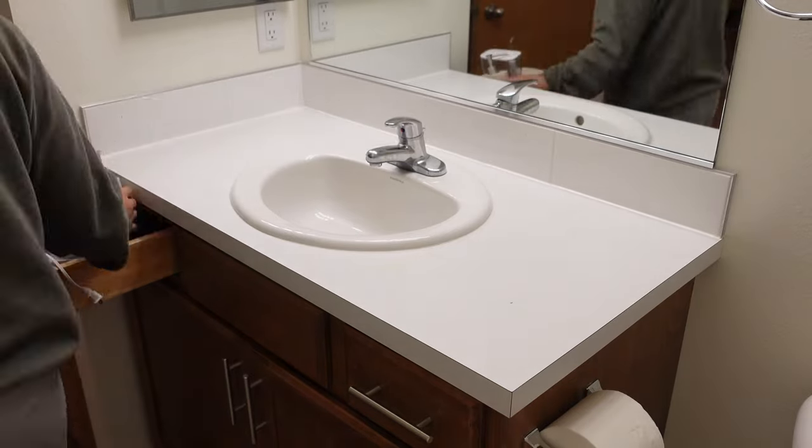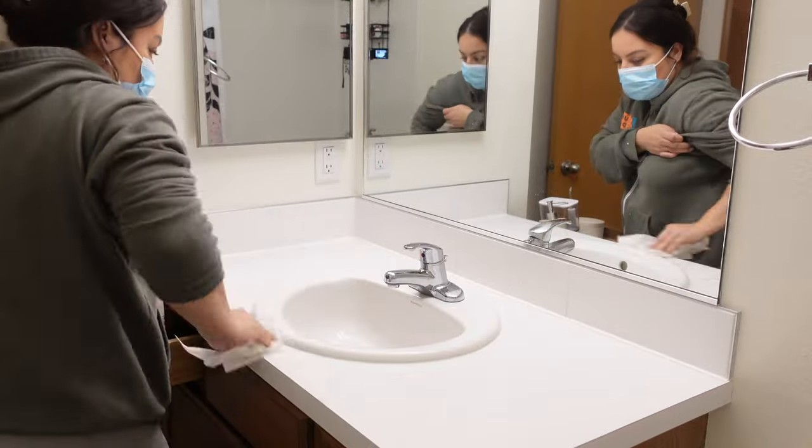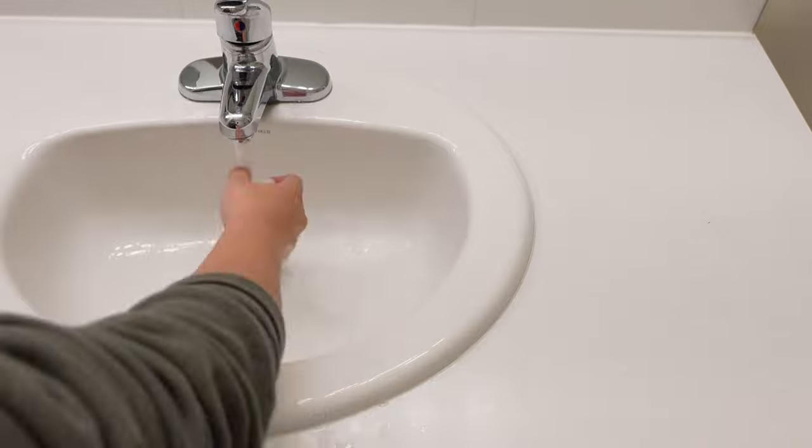Since I had my mask on this time, I felt a little more comfortable letting the bleach soak in the tub. And while I waited, I just went ahead and started cleaning the sink.